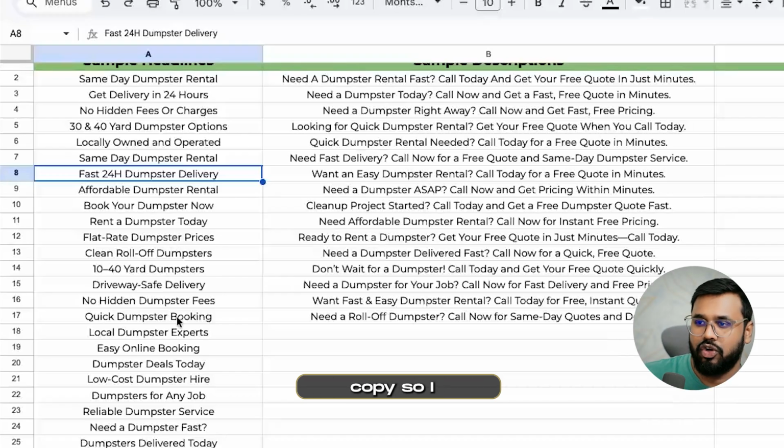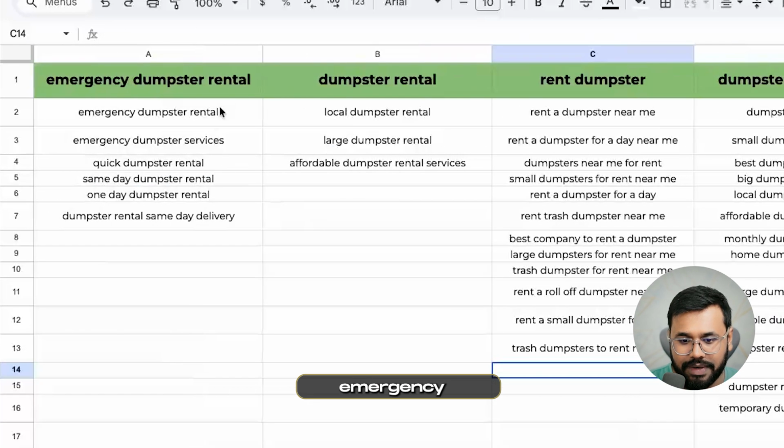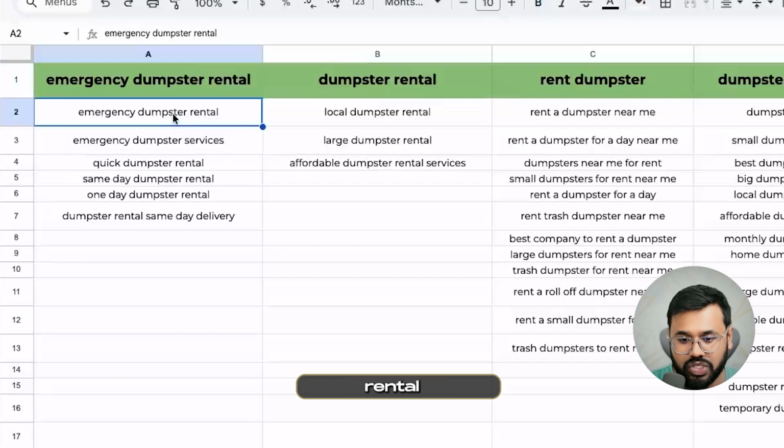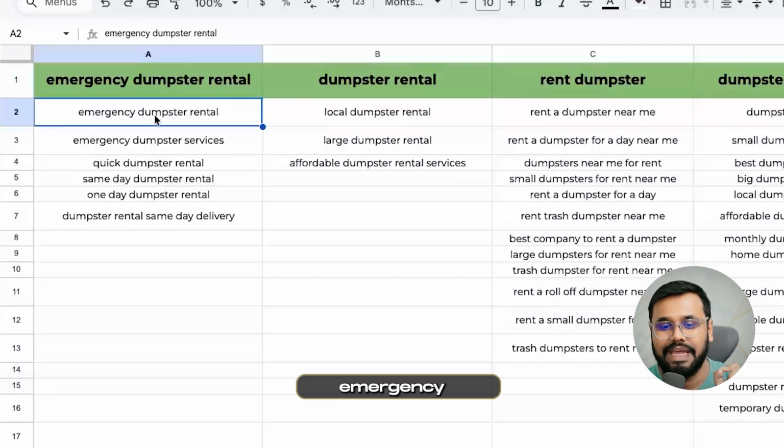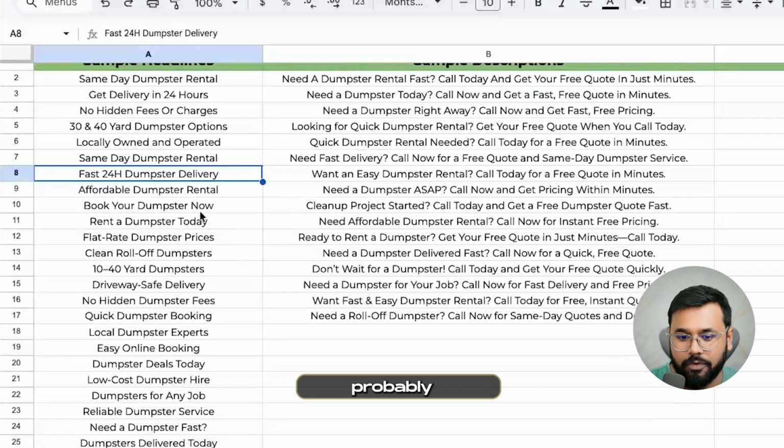When I write the ad copy, I break the ad down into three pieces. The first line should be keyword focused. Let's say our ad group is emergency dumpster rental. I am writing emergency dumpster rental ad copy, so I will pick "emergency dumpster rental" as the first headline. Then, if there is a pricing value, something like "15-yard dumpster rental starts from $200," I will write that and pin it to position 2.